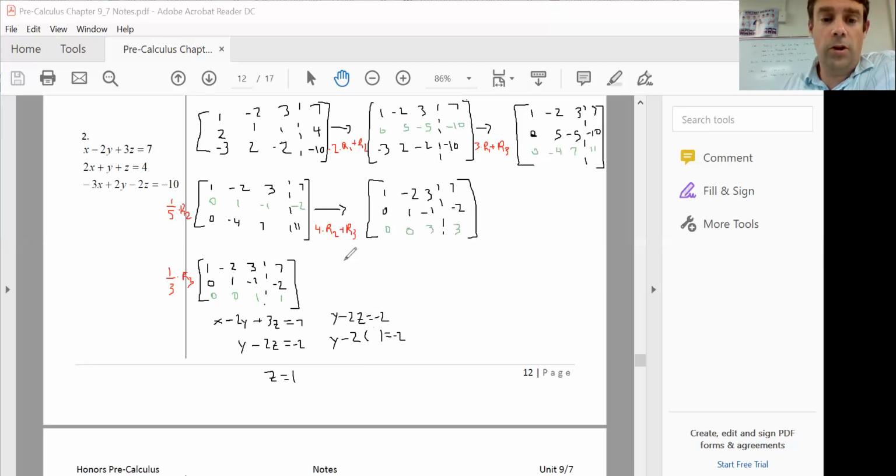Oh, couldn't read my own handwriting, can I? Telling you, that's the problem with sometimes dealing with a mouse. There we go. I'm gonna say something didn't match up with my number. That was supposed to be a 1 right there. So that was a minus z. There we go. Sorry about that, guys. So y minus z, y minus 1.